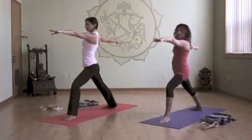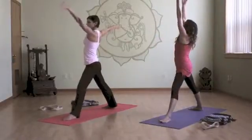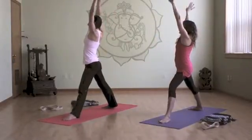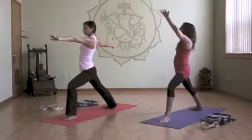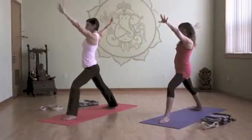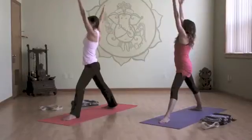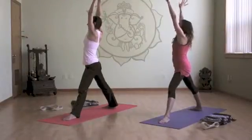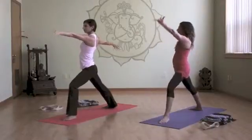And then making the movement dynamic. Pressing through the left foot, inhale, reach the arms all the way. And your exhale, bend. And inhale, reach. And exhale, bend. And try to find that alignment. Your knee lines up with the ankle. And again, don't worry about being exactly with our breath.